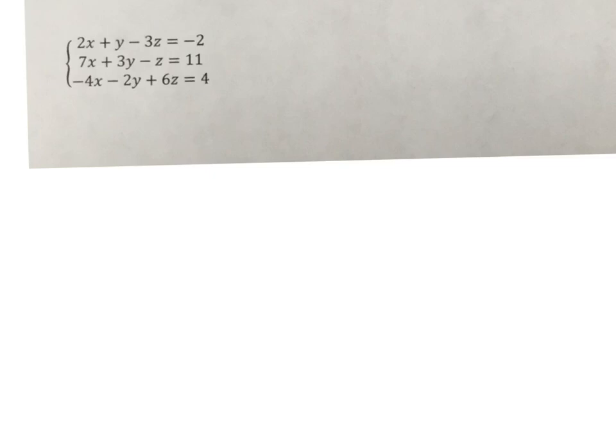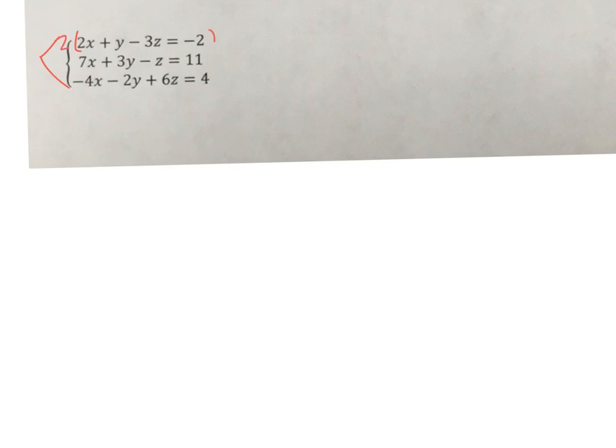All right, so let's do another one. This one is going to have a special solution, and what I mean by that is it's probably going to come out as something that's not necessarily going to be numbers. Sounds interesting, huh? So let's check it out. We're going to start by trying to eliminate a variable. I think I'm going to do these two, and I'm going to multiply this top one by a 2.